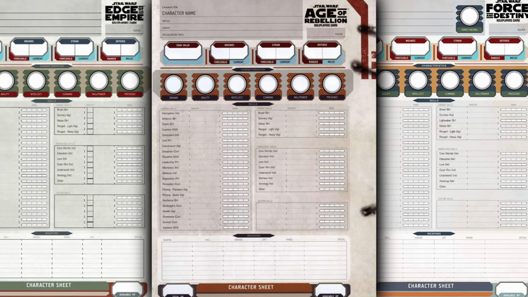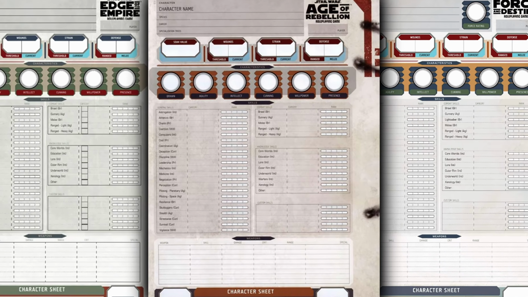Okay, step 2, we're actually going to put pencil to paper, or if you're playing a game online, I'm going to show you how to create a character sheet in RPG Sessions. If you need paper character sheets, you can scan them with a printer from the back of the core rulebook, or you can find some resources online. If you're playing online, you'll want to go to rpgsessions.com if this is the VTT that your table is using.